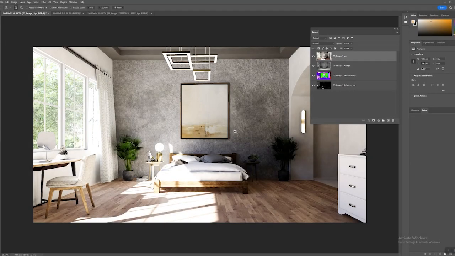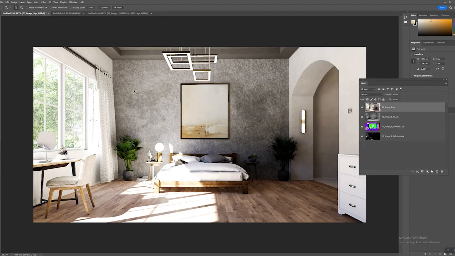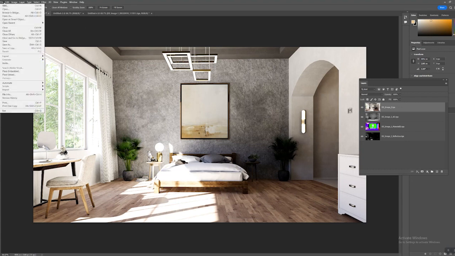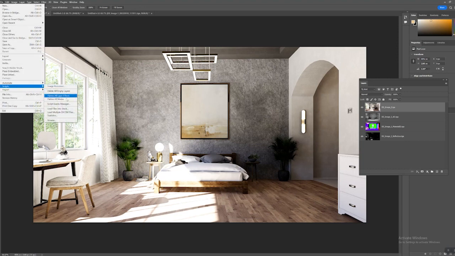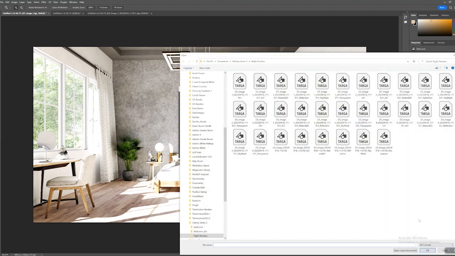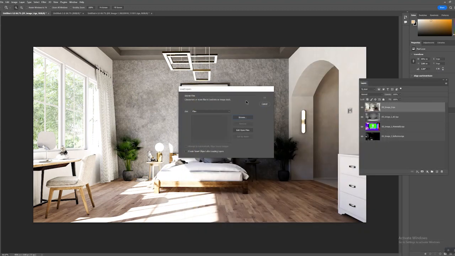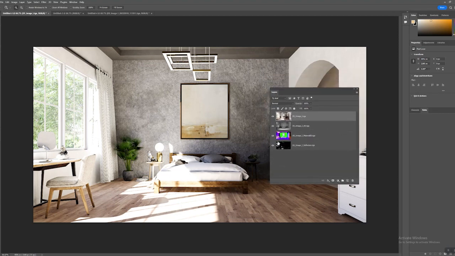Okay, everybody, with our renders done, we have gone ahead and bounced into Photoshop. Now, if you want a quick way to load up all of your renders, instead of going File and Open and manually opening them and then having to select them all and paste them into place, you can also go File, Scripts, Load Files into Stack, and you can browse and select all of the relevant files and go ahead and click OK. You can see here, that's exactly what we've done.